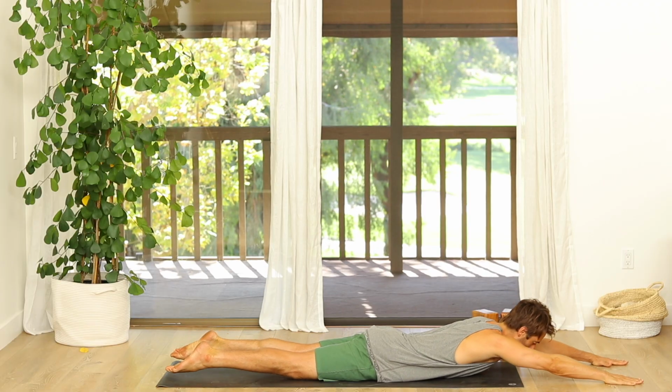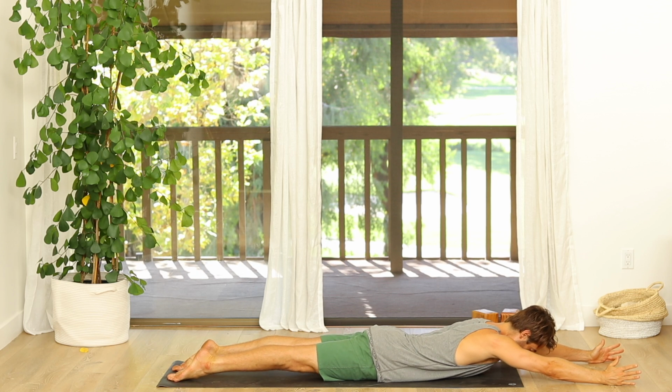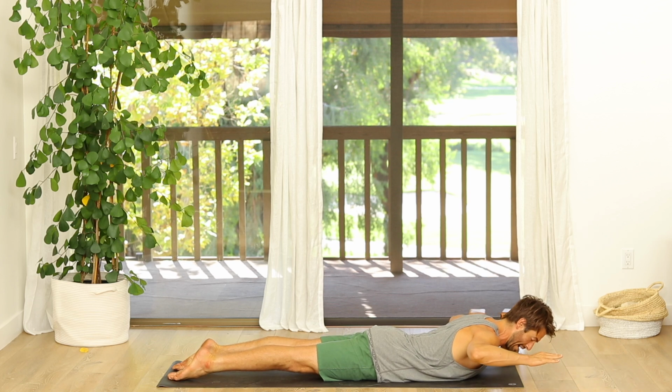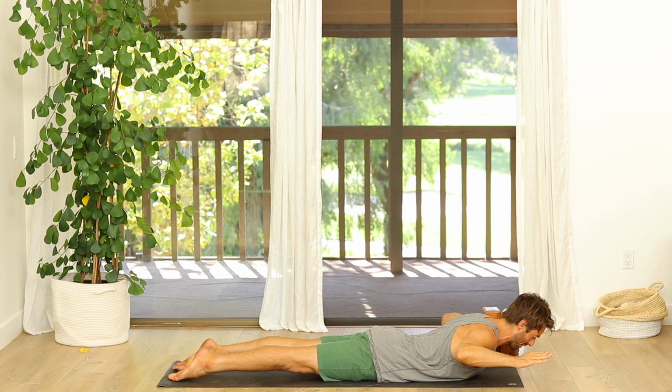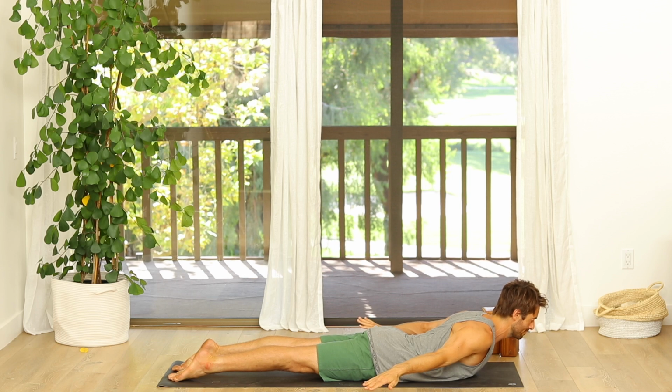Stretch your arms forward, press the hands down, roll the thumbs up, and as you press the legs down, press the tops of the feet down, engage your leg muscles, engage your core. Get as long as you can, then bend your elbows back into a cactus position and engage the backs of the shoulders. Really important that we're teaching those to get strong. Stretch your arms straight back behind you, heart open.